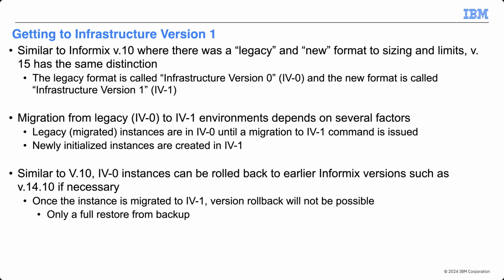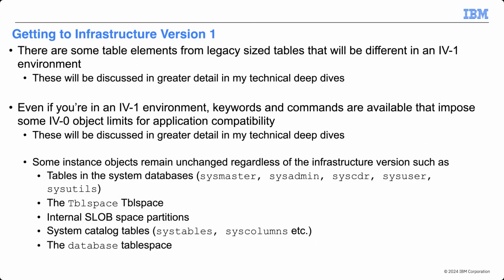Okay. So there are some table elements, even in 15, that will not change. I'll talk about what those are in greater detail in my road shows. There are some table elements that will remain the same in terms of page sizes. These are specifically the system related tables. So your sysmaster and sysadmin databases, the table space, and so on and so forth. These will never change, regardless of whether you're in IV0 or IV1.